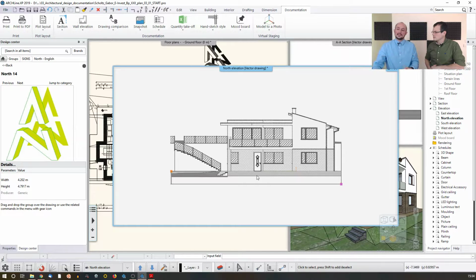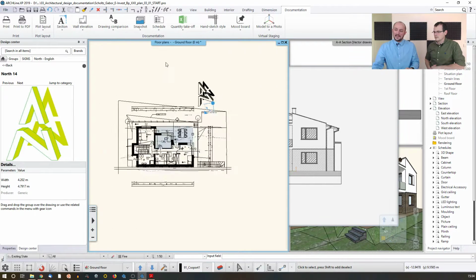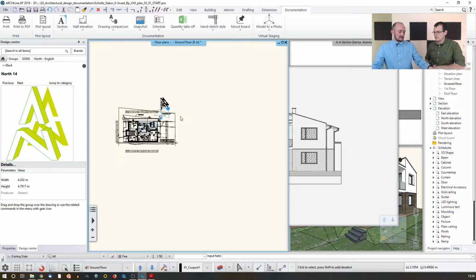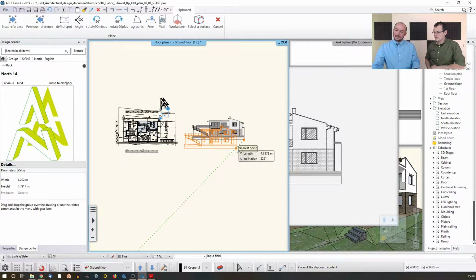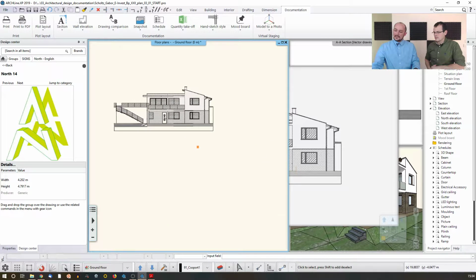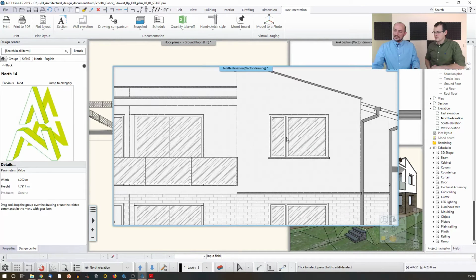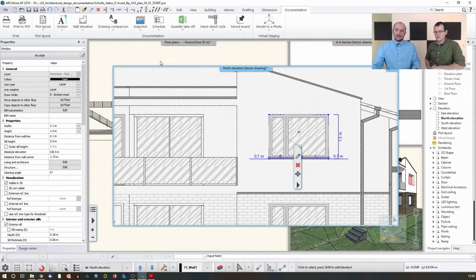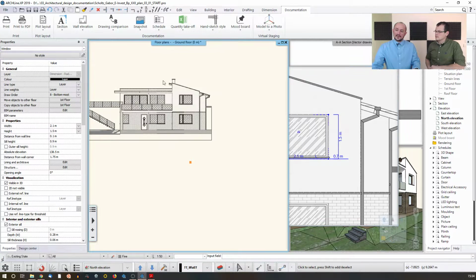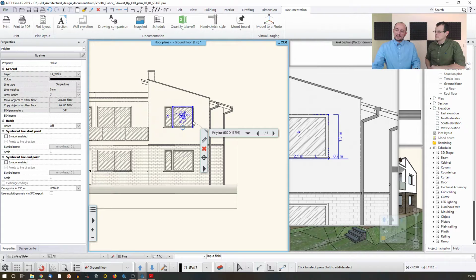Then when I place it, for example, on my floor plan, and I just paste it here, Control V, then it appears. As you can see, it is visually similar to the original one. The difference is that when I zoom in here, I can see that this is a window, but if I zoom in here, I can see that this is actually a polyline or hatch or something like that.